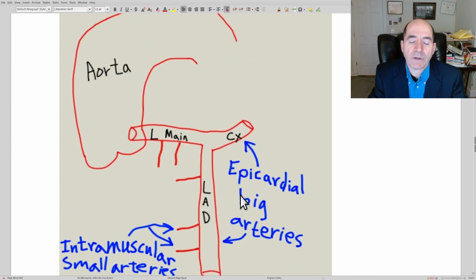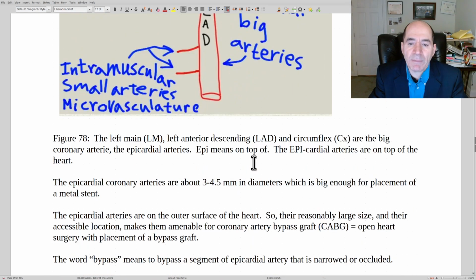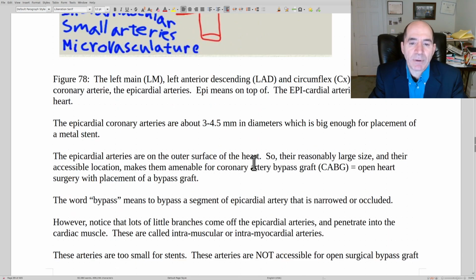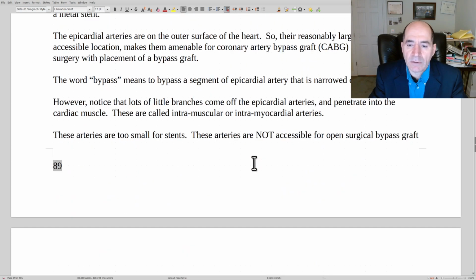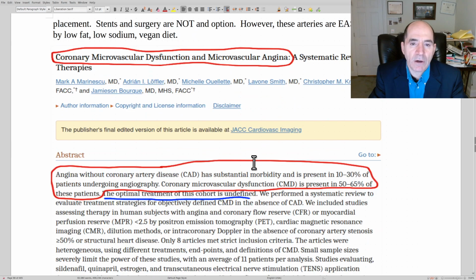Oh, one last point: a patient could have a lot of disease in the myocardial branches of the coronaries, but not much in the epicardial branches, and have a totally normal cardiac cath or CT angiogram. So it's a little more common in women to have that, but the point is made that it's not just the epicardial coronary arteries that are the major issue. It's also these intramyocardial branches, okay? So here's just one paper talking about the same thing, coronary microvascular dysfunction. And you'll sometimes hear this called coronary syndrome X or microvascular angina.